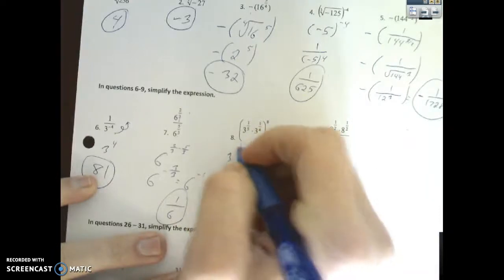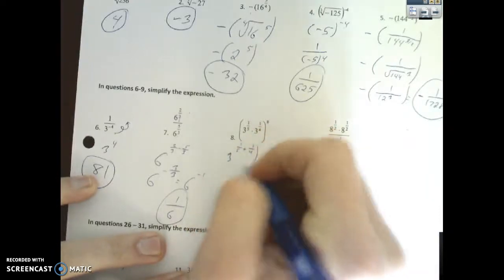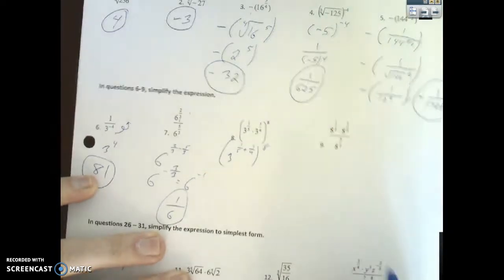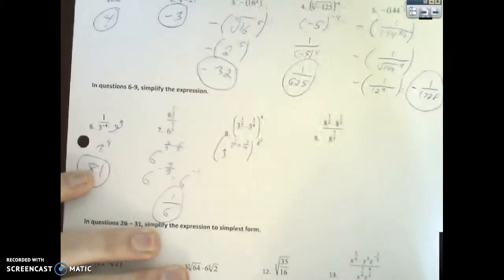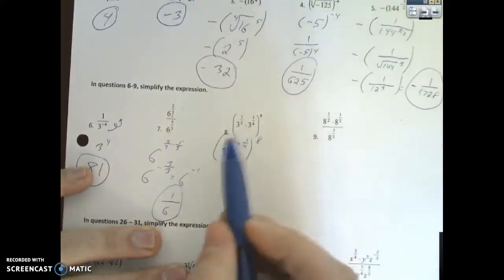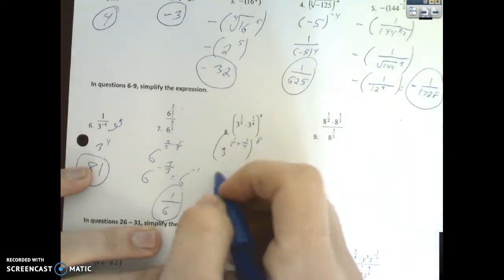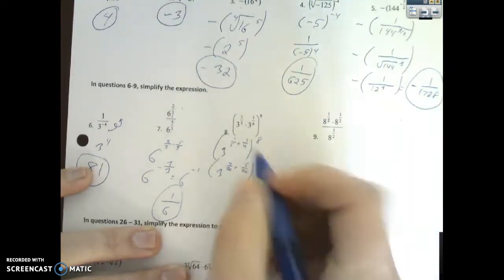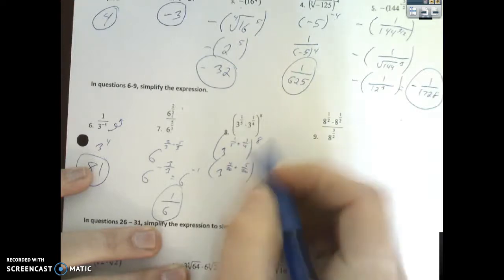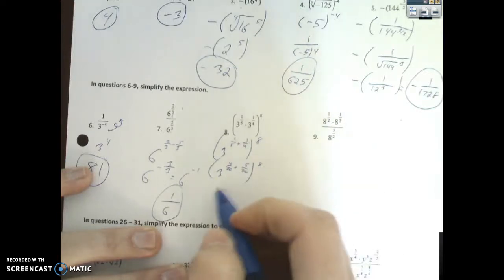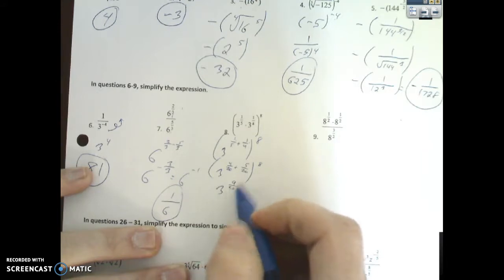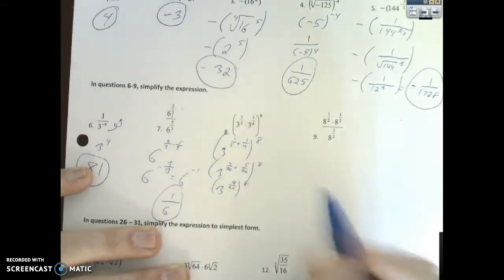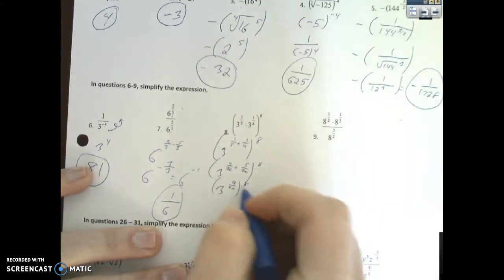Number 8. Combine these together. I get 3 to the 1/5 plus 1/4. I know you guys hate fractions, but you have to get used to them, especially if you go into pre-calc or honors pre-calc next year. I need common denominators. So, 4/20 plus 5/20. All I did was multiply top and bottom by 4, top and bottom by 5. I add them together, I get 9/20, times 8.